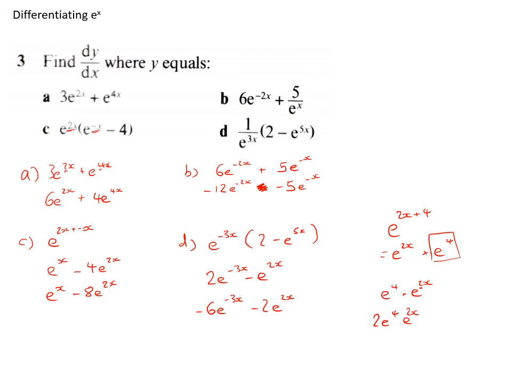Now, if you wanted then to wrap things back up into a simplified form, we can do our multiplication now using our index laws. e to the power of 4 times e to the power of 2x is going to become e to the power of 4 plus 2x, or 2x plus 4 for our final part of the answer. So you can separate terms out there. You might learn a quicker way of doing that, but that's going to show us how and why it's done. So there's quite a few things I've gone through here.